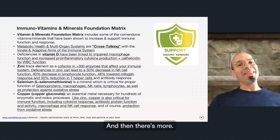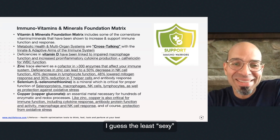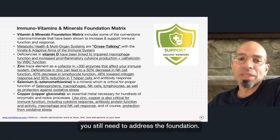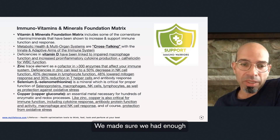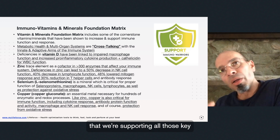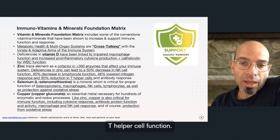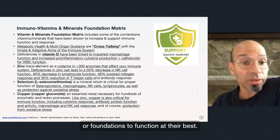But wait, there's more — and then there's more. So this next blend is the least sexy in the formula, right? It's the fundamentals, the foundation. Of course you still need to address the foundation. We made sure to include enough vitamin A, vitamin D, zinc, selenium, and copper to support all those key enzymes and cellular functions within the immune system — white blood cells, natural killer cells, and T helper cell function. They all still need this critical vitamin-mineral foundation to function at their best.